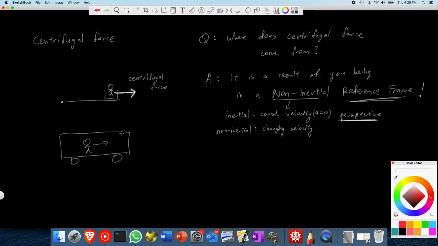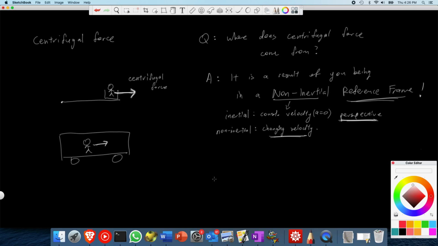And that is a similar mechanism occurring with centrifugal force. So in the bus itself, when you get flung forward to the head of the bus when the bus jams the brakes, there's nobody pushing you, nobody exerting a force on you, but rather the apparent force that you feel towards the front of the bus is a result of the bus changing its velocity. And the same mechanism goes for the centrifugal force.